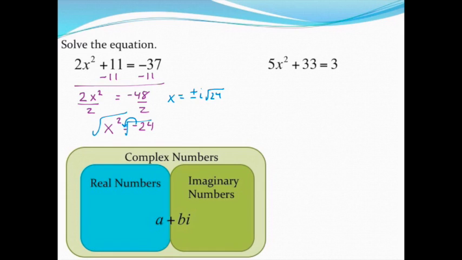And then, like we would always do, I still want to break the square root down and simplify it if possible. So doing the factor tree thing, I can break this into 8 times 3, and then keep factoring down to primes, so I get this factor tree. Finding my pairs, I see I have a pair of 2's, so that's going to come out front with the i, so I'm going to have plus or minus 2i out front. And then what's left over, same as always, is that 2 and that 3. They stay back underneath the square root and multiply back together. So my two solutions are positive 2i square root of 6 and negative 2i square root of 6.